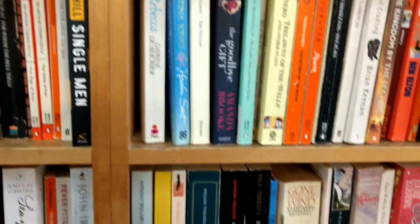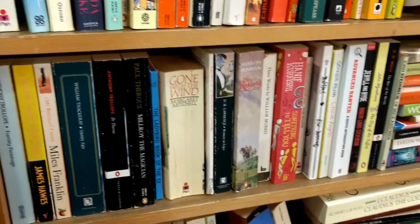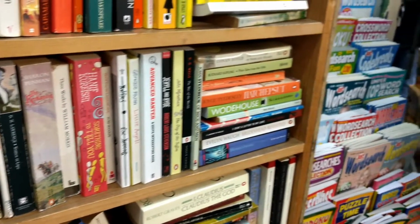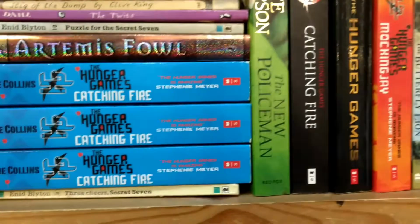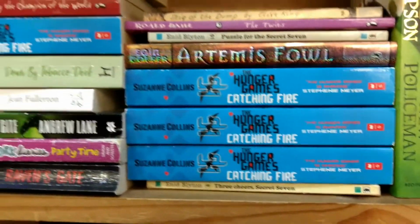It's a particularly good place to go if you're not searching for anything in particular because none of the books are in alphabetical order. What I did find, which I found really unusual actually, was multiple copies of Catching Fire. Why Catching Fire? What's wrong with that one? Not The Hunger Games, not Mockingjay, Catching Fire, which, am I being controversial here in saying is my favourite? We went in the middle of the day and it was absolutely packed. I would definitely recommend it, yeah.